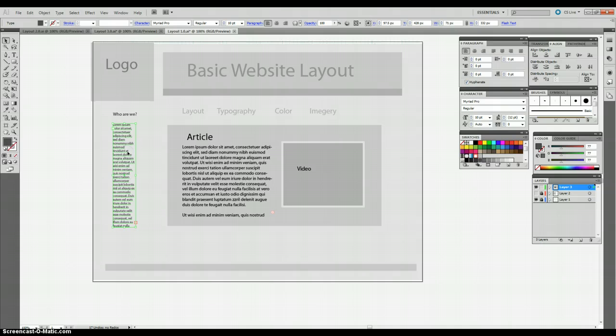Okay, so this sidebar, I don't like it anymore, so I'm going to take it and put it in a different location. I'll go ahead and pull in a, let's see, text box down here.